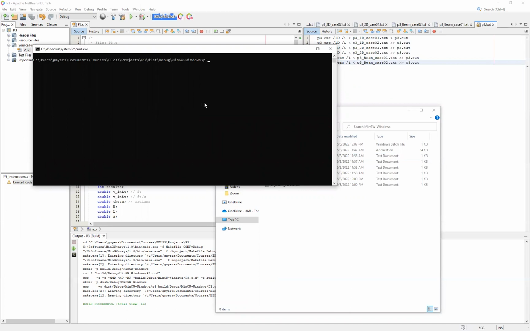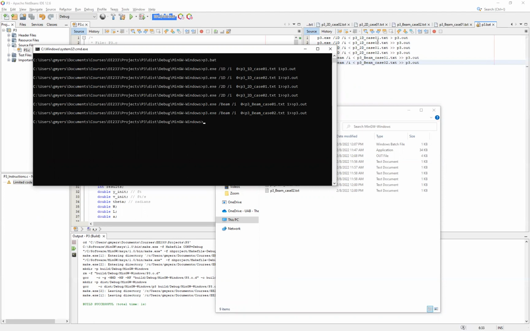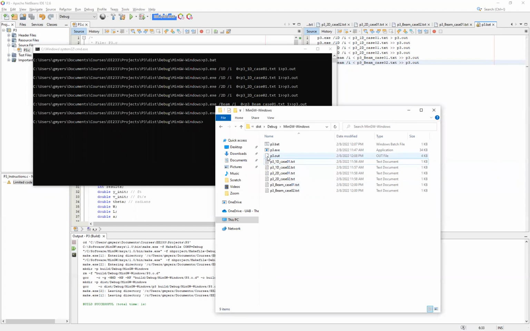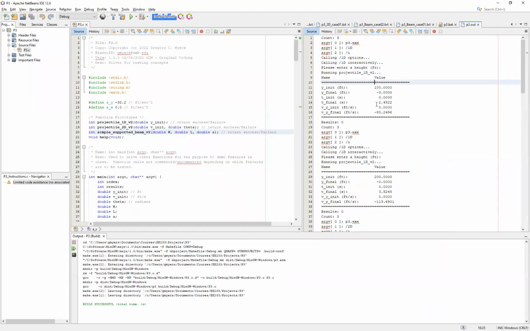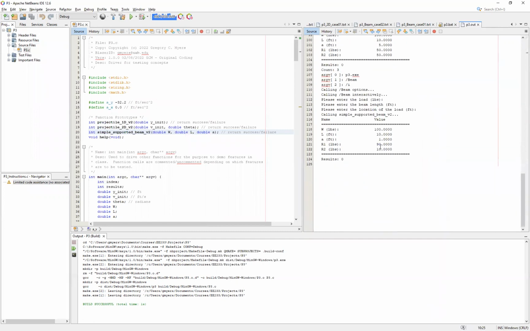And at this point, what we want to do is run p3.bat. And essentially what happens is it goes through and it runs each one of the commands that you have in your batch file, but also more importantly, there is your p3.out again, and it has all of the output of your tests in one location. Now, for the purposes of the P3 as it's described in these series of videos, you can stop. I do want to take just a second and point out that you can actually do this for your parametric commands as well, and for testing your help.